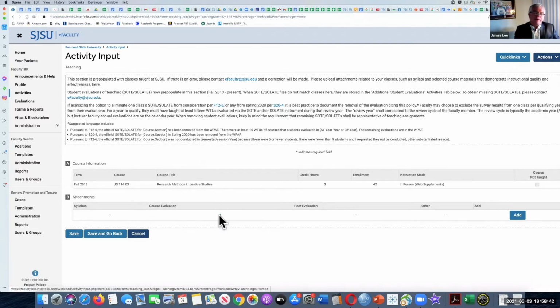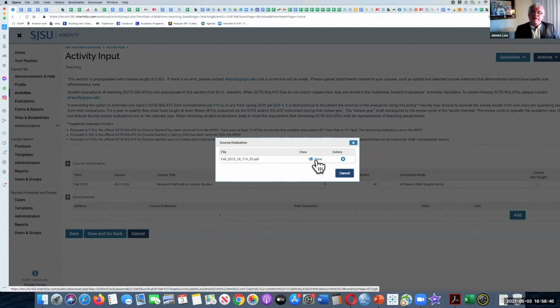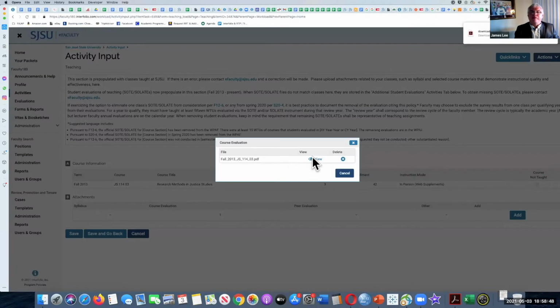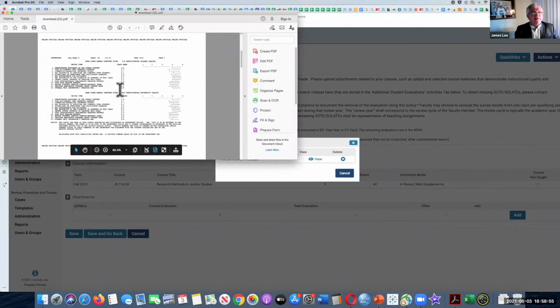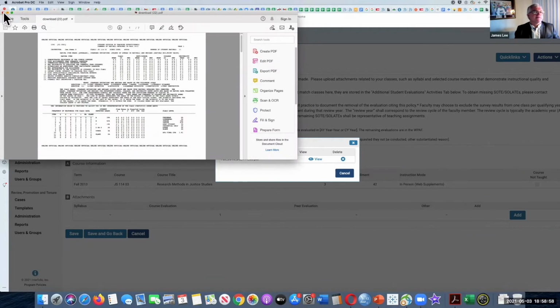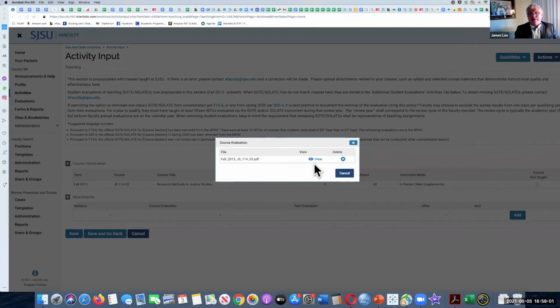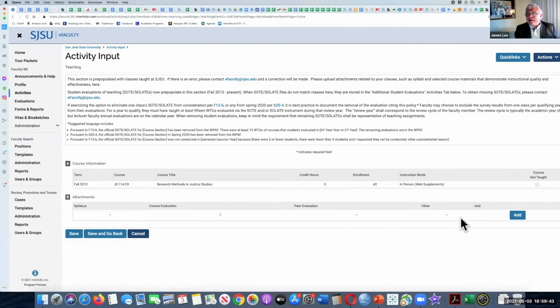To the right, there's a blue one. It's a link to the SOAP. So let me open that. That's the SOAP from that class, already preloaded into the system. I didn't have to do anything to get it in there. Now, if I were following policy and wanted to delete a SOAP, because I taught enough classes with SOAPs, or it was spring 2020 and I could delete any of them, I would just click on the little blue X, and that would remove that SOAP from this class and it would never show up again.